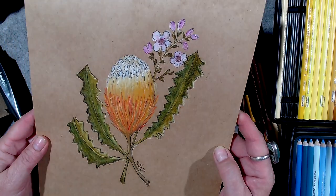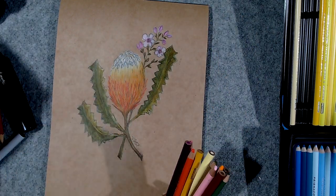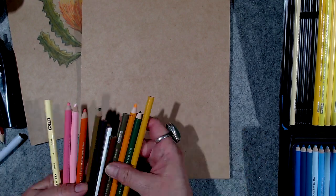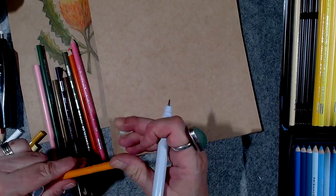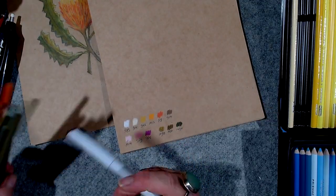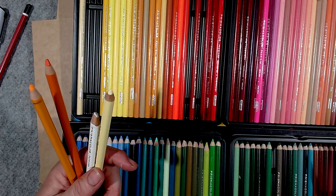Alright, so that is my drawing for today. We've got the Banksia. I might go and do a swatch of the colours that I used. I'll just tear that off there, and let's do a little swatch. Alright, I put my pencils away. I don't think they're in the same order that I used them, but that doesn't matter.